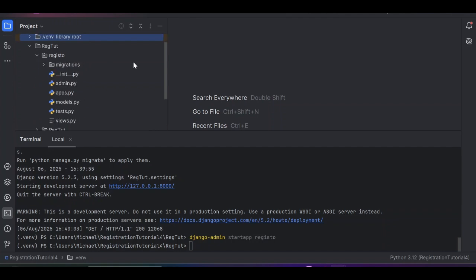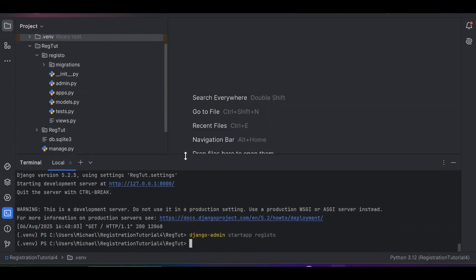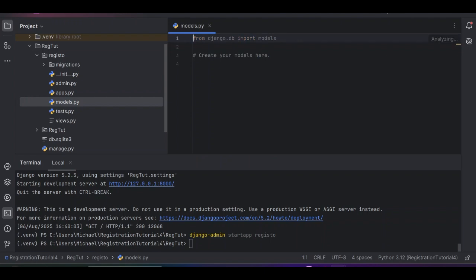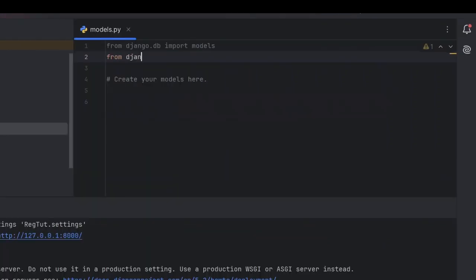Good. There we go. And we'll browse our project folder. Let me just drag this down a bit so you can see what it has. So, without wasting more time, I'm just going to go into the models. Now, like I said, this registration form is going to carry the full name, the email address, password, and the confirm password. So let me quickly define this in models.py. Please try and follow along. I will explain as I am typing.